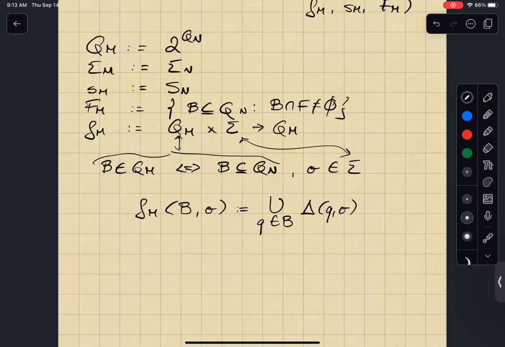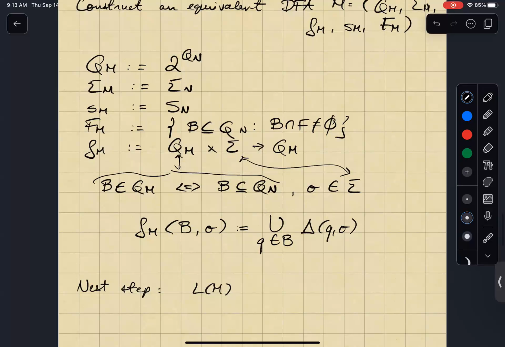Okay. And this is the construction of an equivalent NFA. So for this to be very rigorous, we need to prove that. The next step would be to show that L of M, which I just constructed, is exactly equal to L of N. But I think I'll spare you, and I'll post an extra note. To make this a bit clearer, I have an example, but are there any questions before I do that?